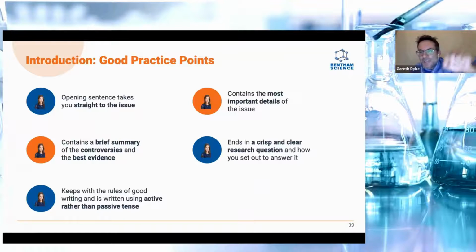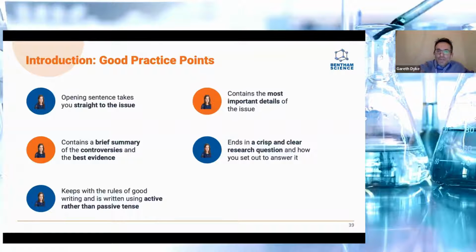writing, using active voice. And I see a question already in the Q&A. Should we use the active rather than the passive voice? Yes. About 70 to 80% of most academic papers published these days in the literature are using about 70 to 80% of their text in the active voice. It's shorter. It's easier to understand. It gets the message across much more effectively to readers.